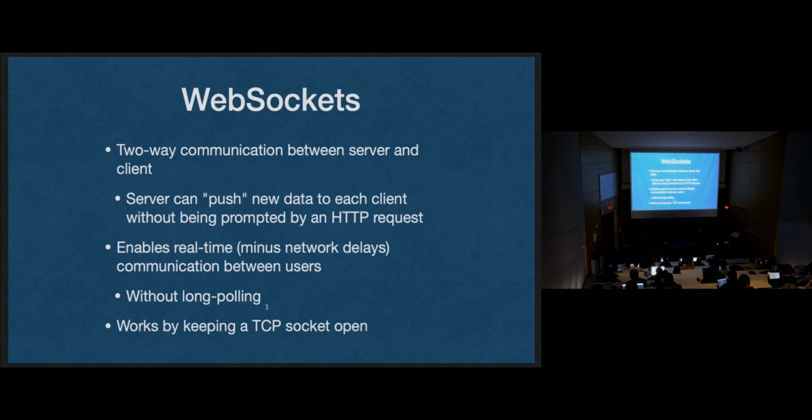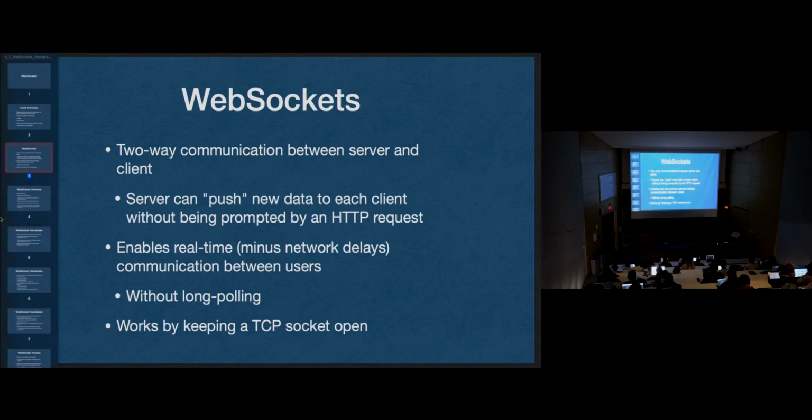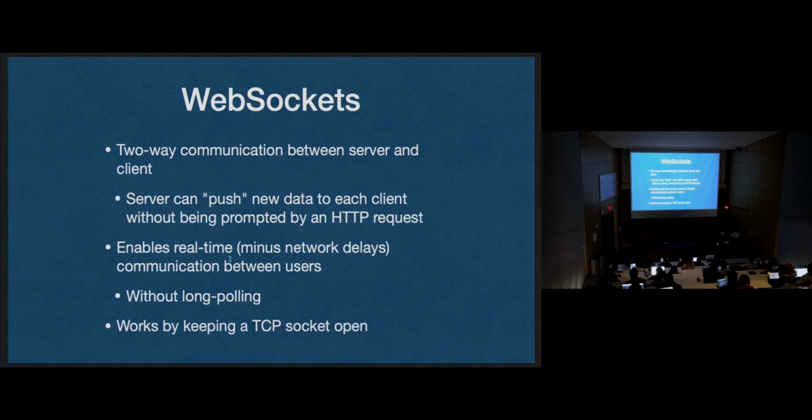WebSockets. WebSockets give us full duplex communication, meaning the client and server can send information to each other at any time over this WebSocket connection. So now we can have what we call server pushes, where when the server has new data, it can just send it over the WebSocket connection. No complex long polling setup or anything. We have full two-way communication in real time, or at least real time minus network delays, and we get that live interaction that we're after.